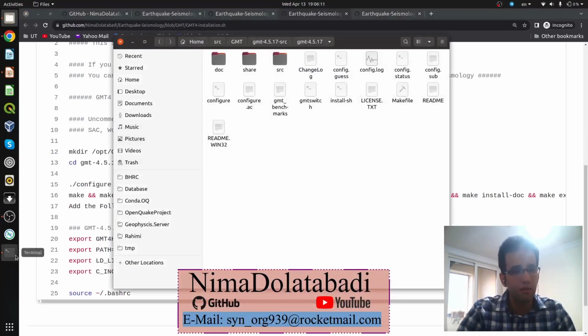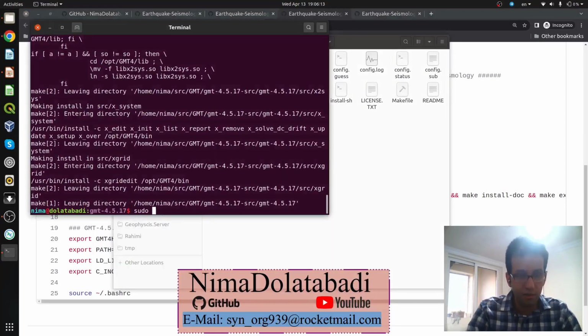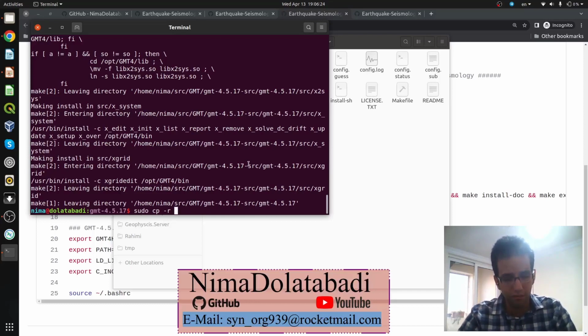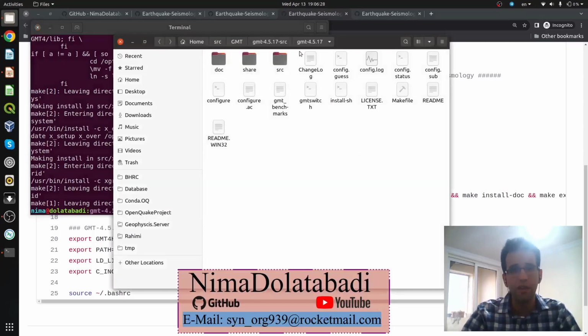So we just need to go back to our terminal using sudo cp with -r, because it is recursive, we are going to copy everything. We are not dealing with files, we are dealing with directories, so we are using -r.